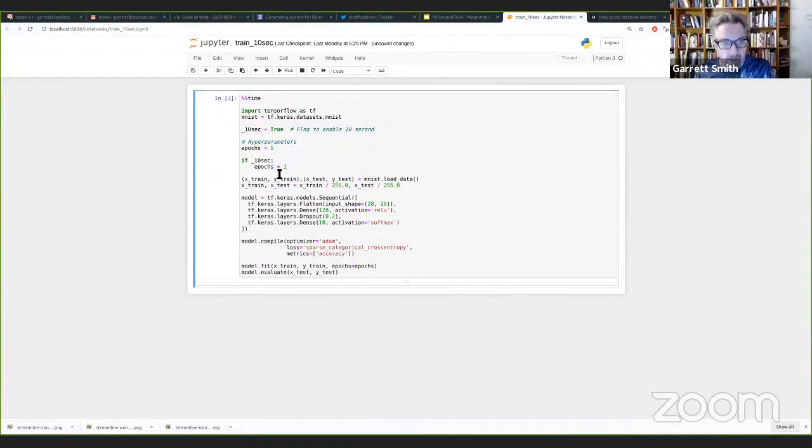All right. Now, I had this sort of redundant, I'm defining this up here. I could have said if true, right? That's a little weird looking. What I'm going for here is a single flag that I can turn on and off. When I turn it on, this thing should run with blazing speed. When I turn it off, it should run normally. It's as simple as that.